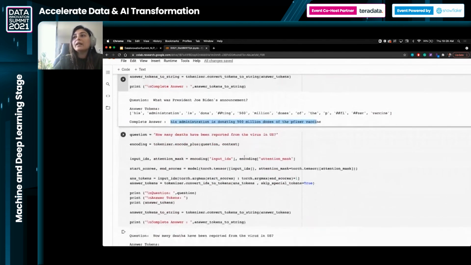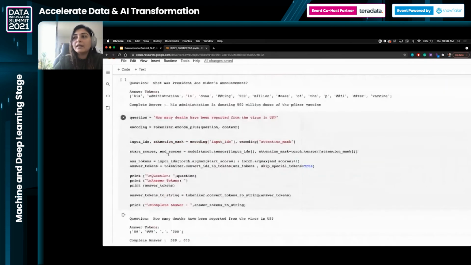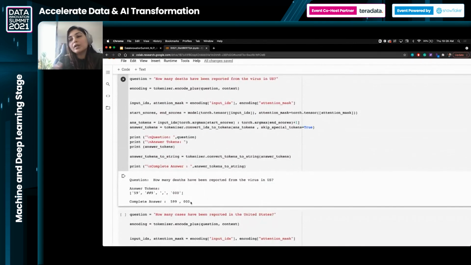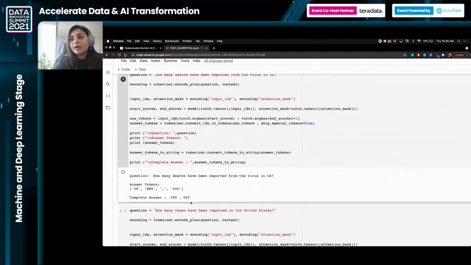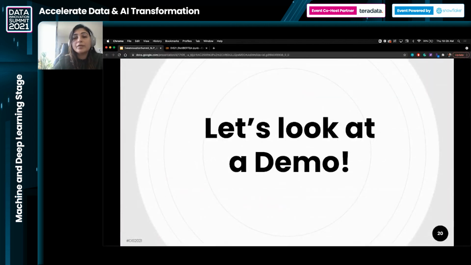And then, how many deaths have been reported? The context says the deaths have been reported as this many, and that gets fetched. The information is extracted from the context that we gave by using the pre-trained data that we have already been using on top of it, right? So this is the last step, where you're fine-tuning the BERT-based pre-trained models and making sure that we are utilizing them in the correct context from our end.